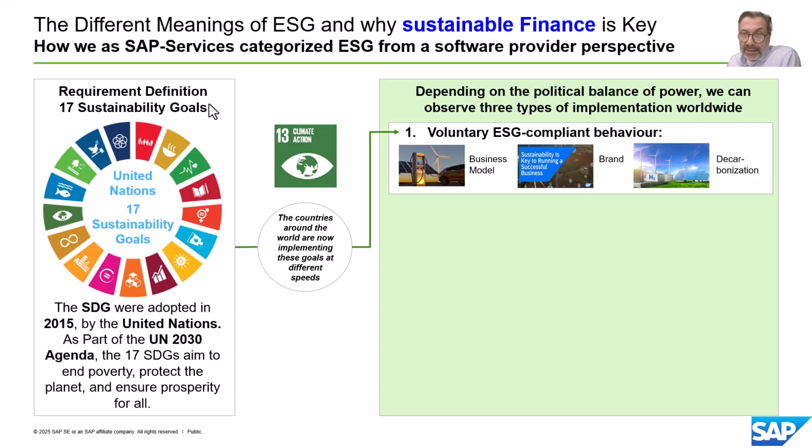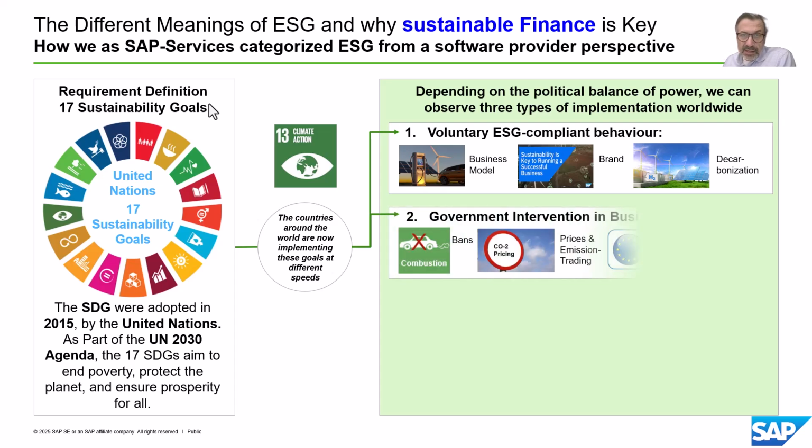The second topic worth mentioning is that ESG shapes the brand. In particular, young talents like to work for ESG compliant customers. And the third category worth mentioning is that a lot of our customers are asking us, please help us with our decarbonization strategy, because renewable energy is cheaper than fossil fuels, and it is easier to get renewable energy based on wind or solar panels than to import it from regions in the world where we have war. So this is voluntary ESG compliant behavior. We have to support our customers on that.